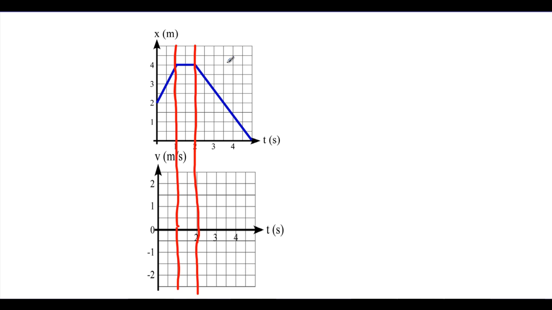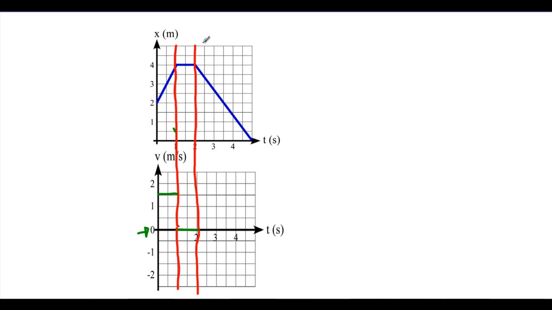Now I have to look at these sections individually and predict what the velocity is going to be. So let's do that. Here I have a positive constant velocity that is somewhat fast. Above my 0 line here on my velocity versus time graph are going to be my positive velocities. And since my slope up here is positive, I know that it's going to be positive. If I look here on my position versus time graph, it has a 0 slope, which means my velocity is going to be 0.